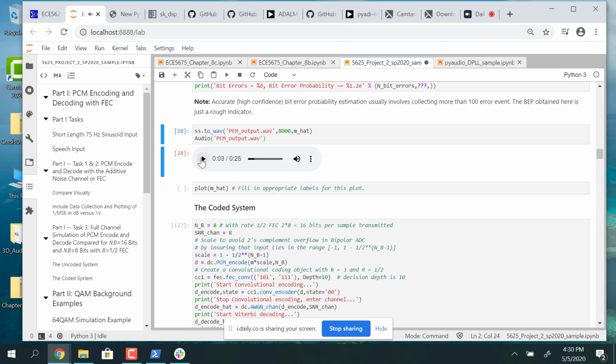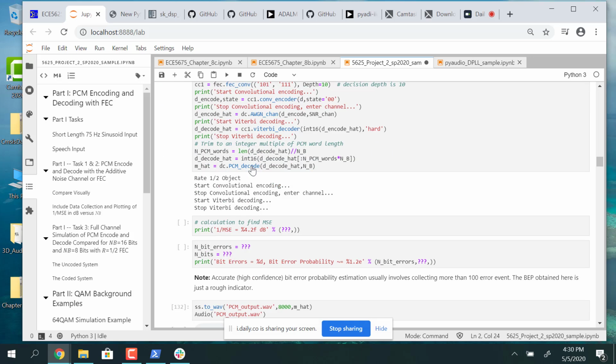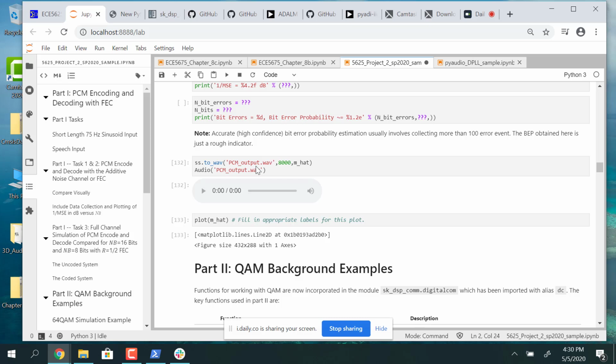So it deteriorates pretty rapidly by just changing 2 dB in the channel. So you want to have good forward error correction coding to keep that from happening. At this point, I feel like I don't want to take any more time because we're well past the normal stopping point. But just read and do, and there's very few glitches along the way. I've pointed out one of the major ones, or a couple of them. Don't ignore the scaling factor, and make sure you trim the vector lengths properly so that you don't have a difference problem.